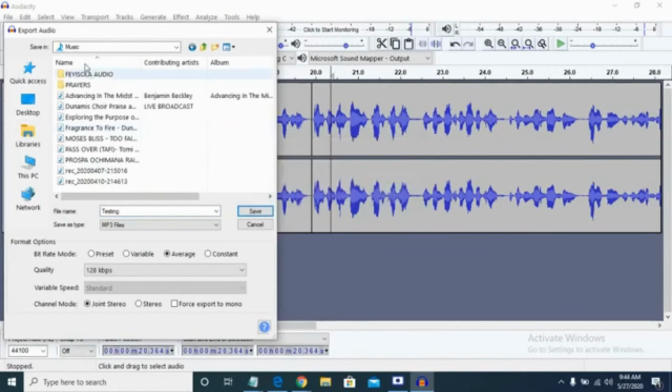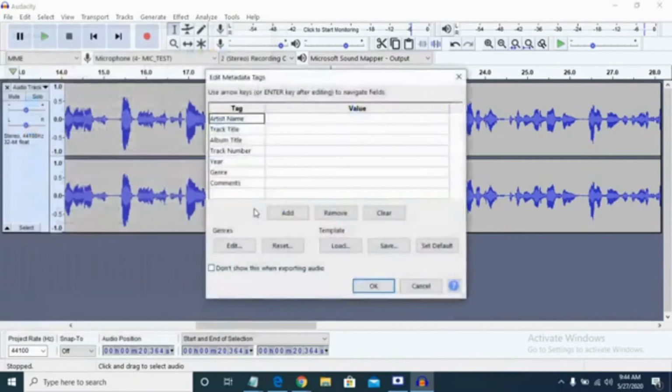Okay, my library is music. So I want it on the music testing, and then I'm going to click save. So now it's requiring me to fill what we call a metadata. Now, a metadata is the information that you have inputted into the file, that when it is playing, it shows on the screen. When you listen to a song, you see it's showing the title, the name of the artist and things like that. So this is where you do that.